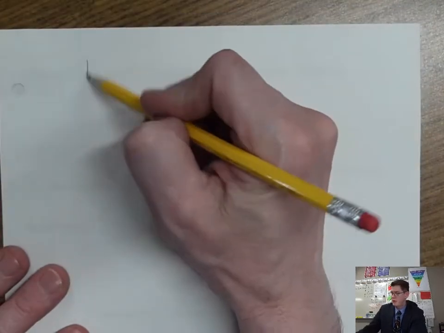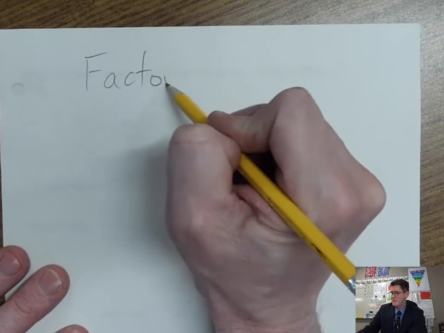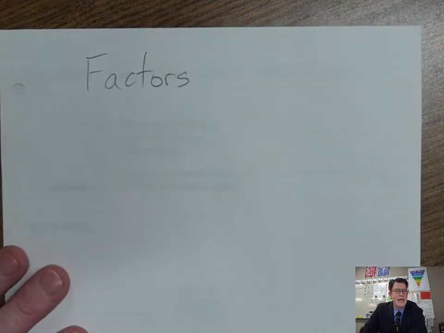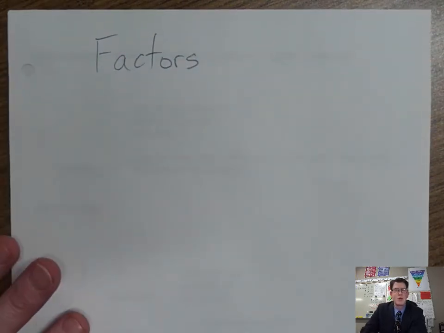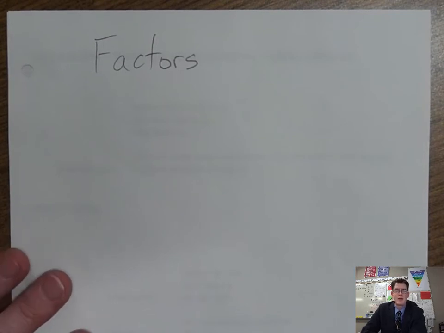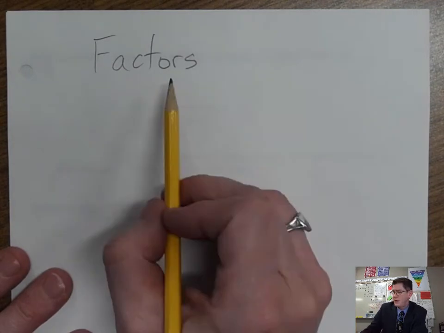So, we're going to talk a little bit today about factoring. Let's see if you remember what that looks like. Factoring, or finding the factors, is kind of like asking what factors brought you to be watching this video. If you think of the factors that caused you to be watching this video, you can think of the reasons you're watching this video. Those reasons aren't mentioned, they're not really known, they're not part of what we're doing, but they're there.